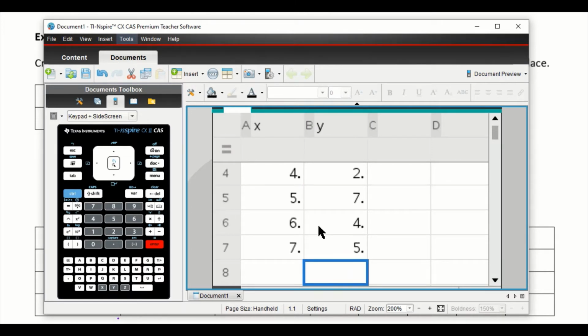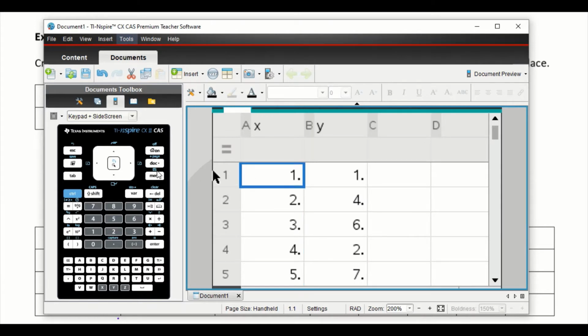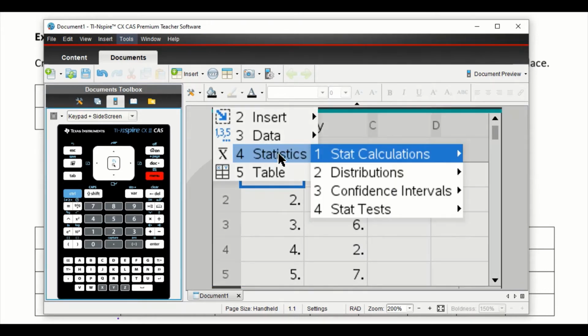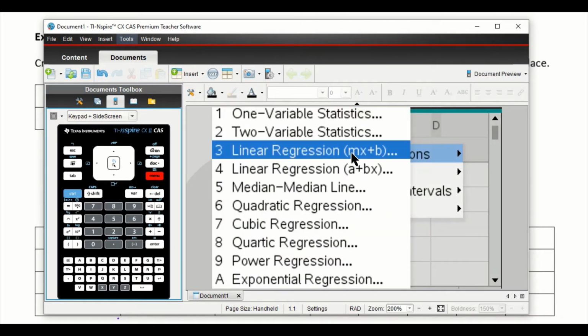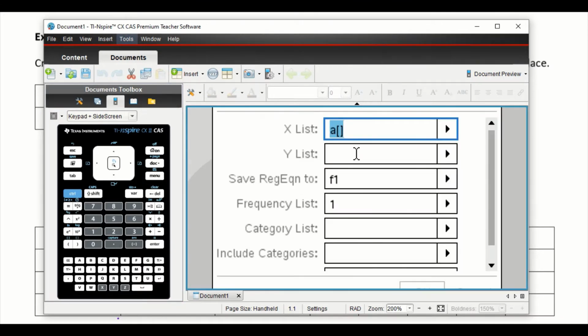Now how do we find our regression equation? We need to go to menu. Before you proceed to the statistical analysis, make sure you have already denoted your variables here. So menu, then statistics, stat calculations, linear regression. Then the X list is our x, and the Y list is y.